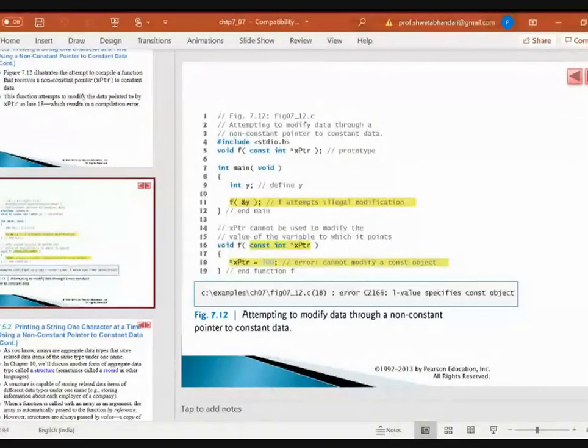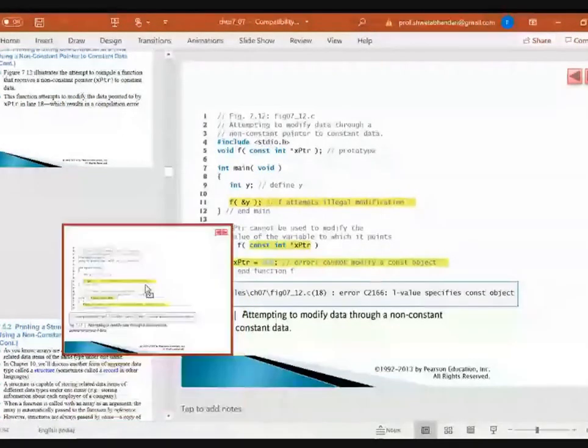Okay, so in the last class, we have seen two possibilities in how to use the constant keyword, whether to use constant keyword or not in front of pointer or constant data, right? So, what are the two possibilities that we have seen?